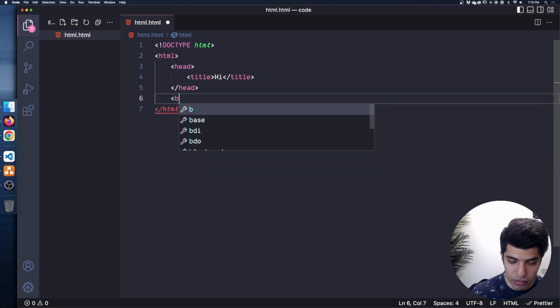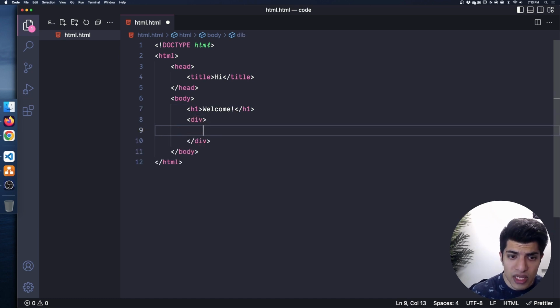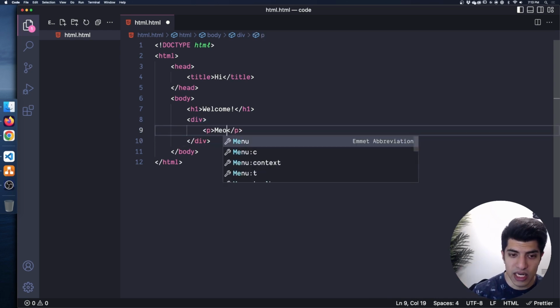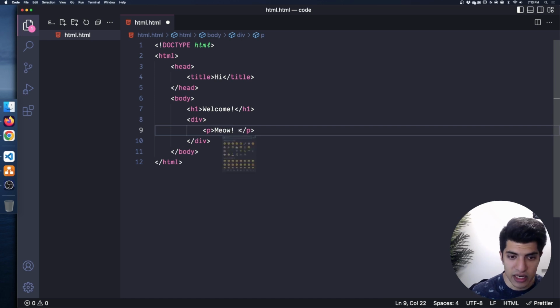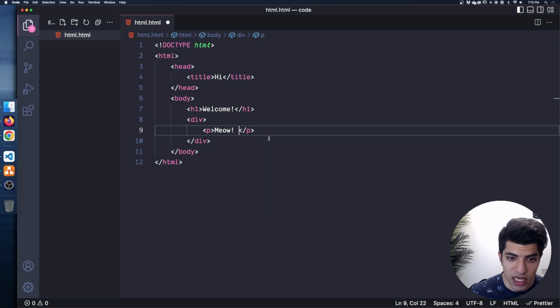Below here, I'm going to put a body. And that's going to have its own closing tag as well. Not every element, which is what these are, or node, is going to have a closing tag, and we'll get more used to which ones do and which ones don't over time. But it doesn't really matter too much for now. In here, I'm just going to put welcome, and then in here, I'm going to put a div. And a div is just a section that we can nest code inside. And in here, I'm going to put a p tag, and I'm going to put my meow, and I think I had a cat. Let's see if I can find where's my cat. There it is. Smiley cat.